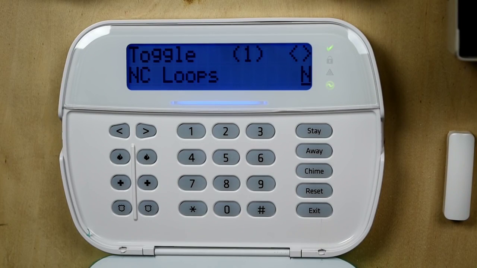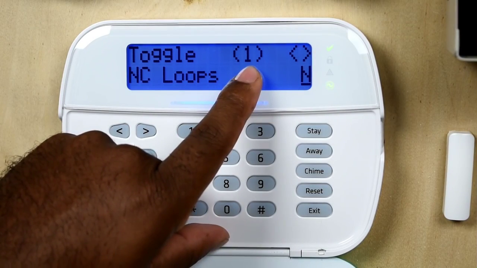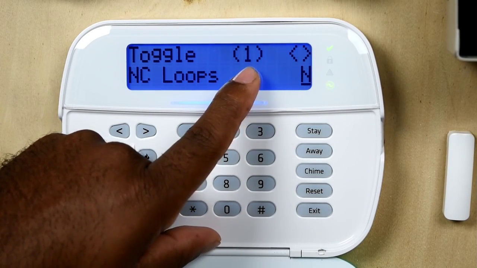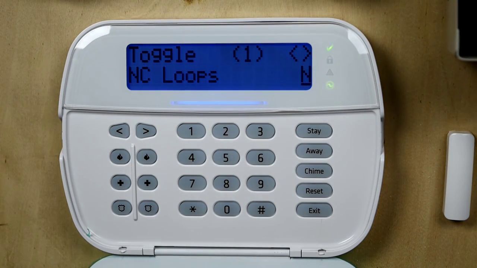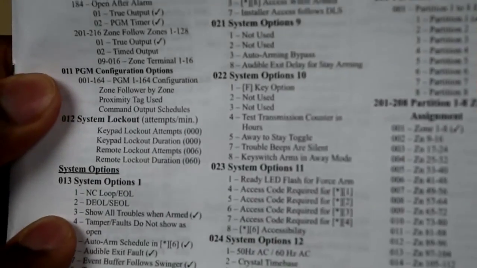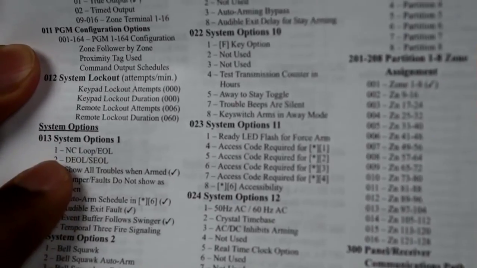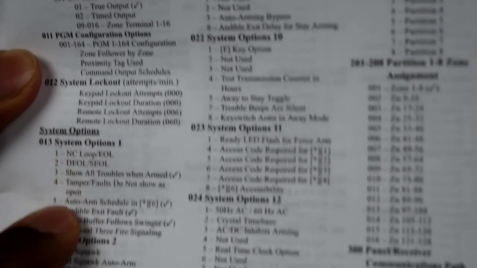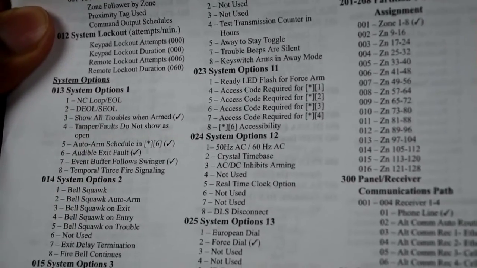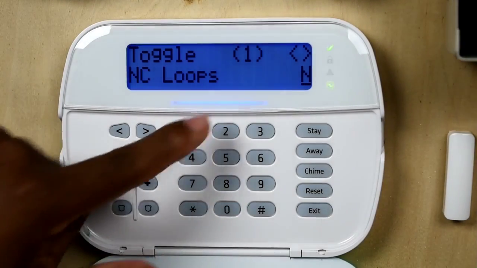And this is what I normally turn on. So for option 1, this is toggle 1. And if you're lost, excuse me for a second, I would grab the book and I'll show you exactly where I am so that we're on the same page. So if you open up your book here, you would see I'm in section 013 and I'm on option 1. And we will go through a few of these options, what it is that I program. So notice option 1 in the book says the same thing here.